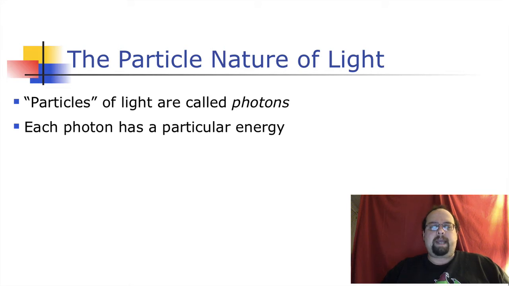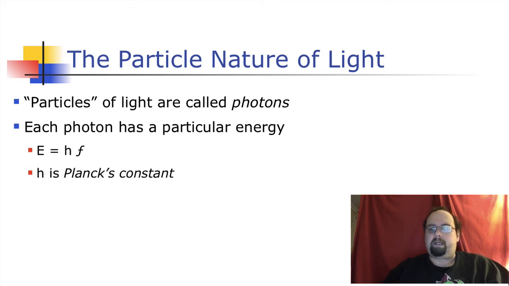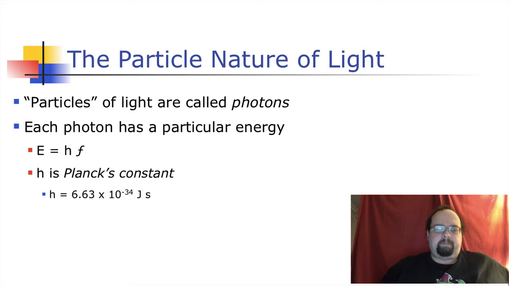Mostly it's a packet of energy. It's a ripple in the electromagnetic field, and propagates energy from one place to another that we see as light. The amount of energy that it propagates is h times the frequency. h is a constant, another universal constant, this one called Planck's constant, after the gentleman who came up with it. And it's probably the smallest number you'll ever encounter: 6.63 times 10 to the minus 34 joule-seconds. So it's a very small amount of energy per photon.